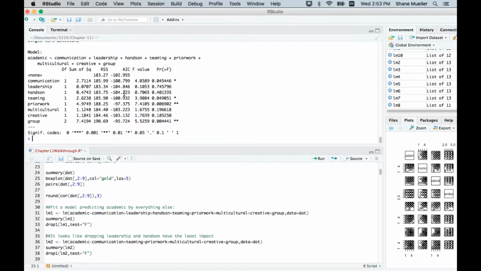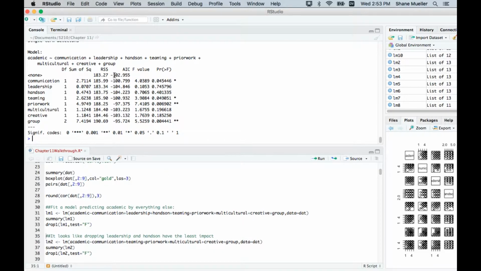But then it also punishes you for having more parameters. So this is an implementation of Occam's razor, where you ask, I only want a more complicated model if the additional complication is worth it, if it pays for itself. And the AIC is one way of looking at that.